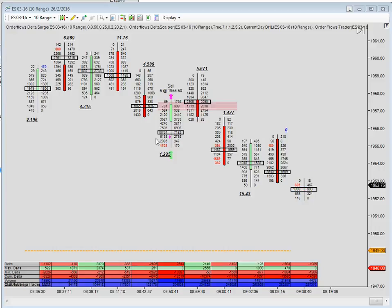The way I did. However, I was just mesmerized, I think, by the very strong delta. I mean, 10,000 is not a number you really see, especially that early in the morning. So it's telling me that even though there's buying there, there's extremely strong selling going on in there, which got my ears pricked. It's only 8:50 in the morning. Why is there such strong selling going on right now?